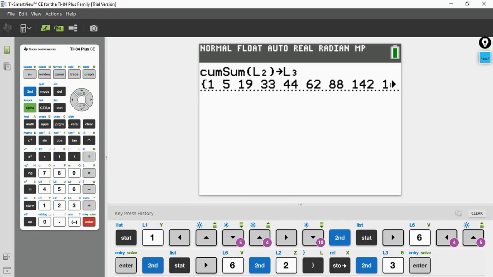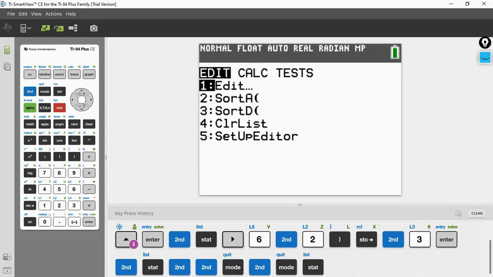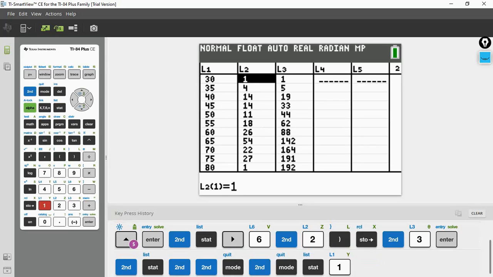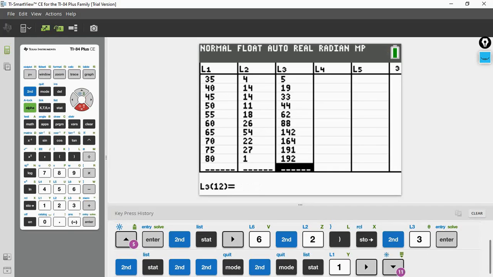Let's go back to the table. So we go back to stats and then edit, and notice that here we have the cumulative list. So the addition is already done for us. And there is the total of data points, which is 192. That is correct.